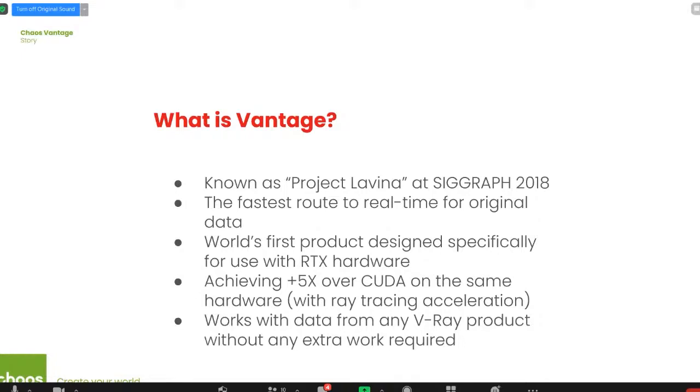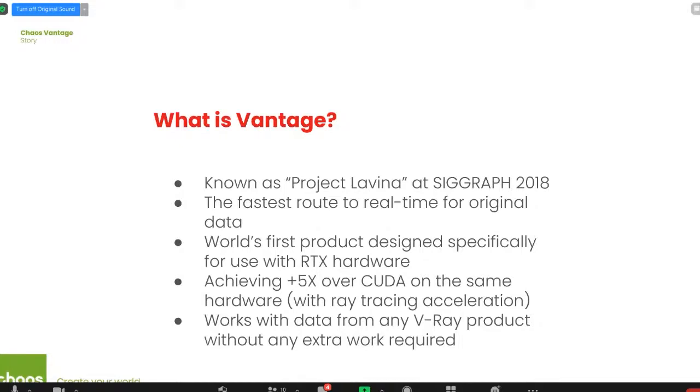So we designed the product with that technology in mind, and as far as we know, it was the first product designed especially with RTX hardware in mind from the ground up. The results were really good.